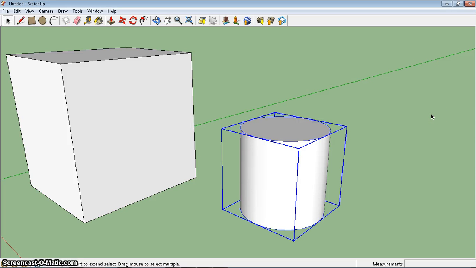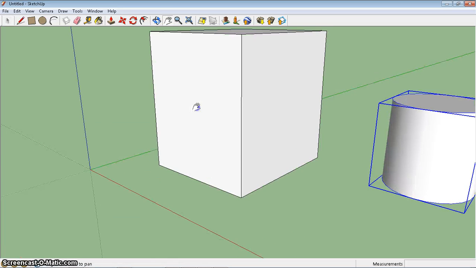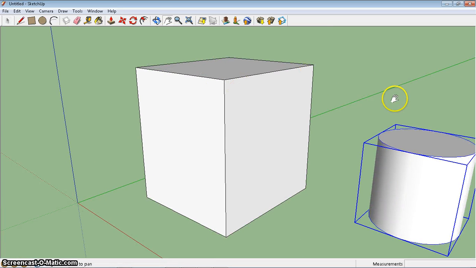In the next video, we're going to begin learning about the move tool so that you can actually move pieces and add them all together. And we're going to talk about a concept called inferences. Google SketchUp really wants to help you. It really wants to let you know where you are in your space with your axis lines, but it also wants to let you know where you're putting objects or where you're drawing lines. And that's using what are called inferences.